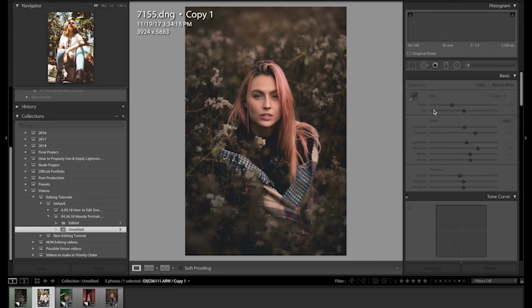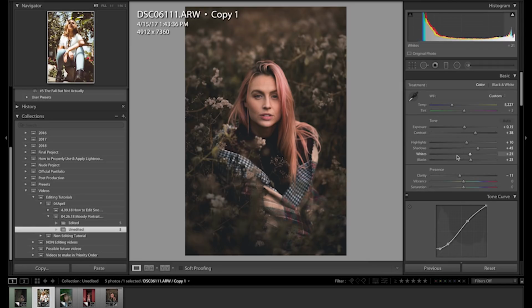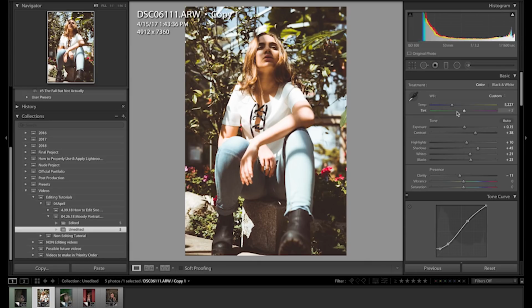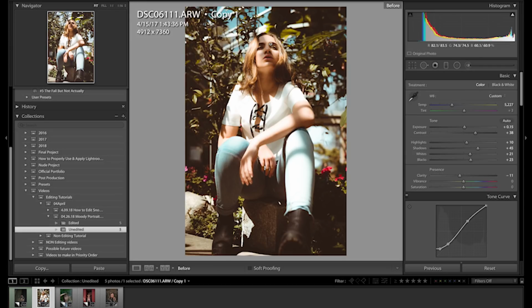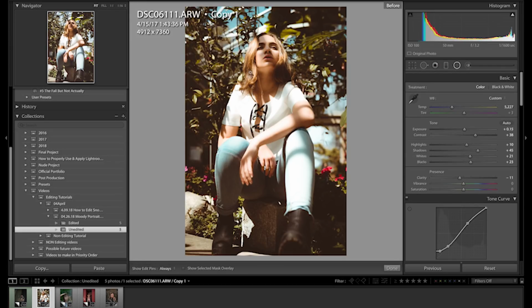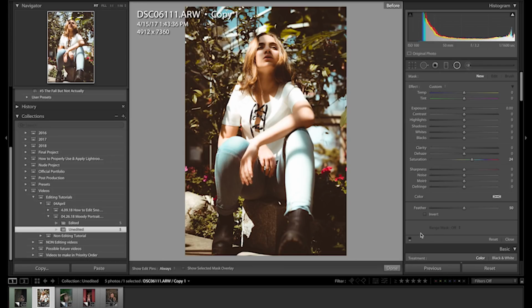Next thing here is let's check out the before and after between the previously edited version and the one we got. Obviously, I think this one's a lot better. I think when it comes to this one, the shadows are more dirty on her face. It just doesn't make her face look as good. And this one's more clean and soft. And I want to see what I did in terms of brushing. Did I do any brushing with this?